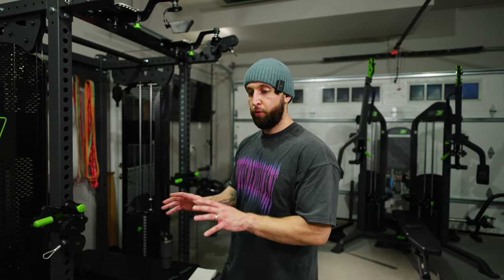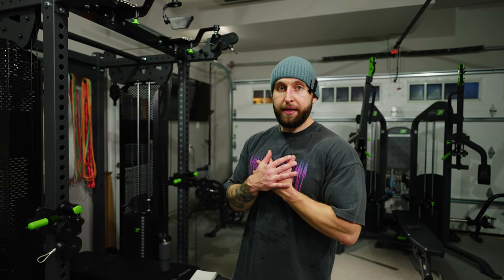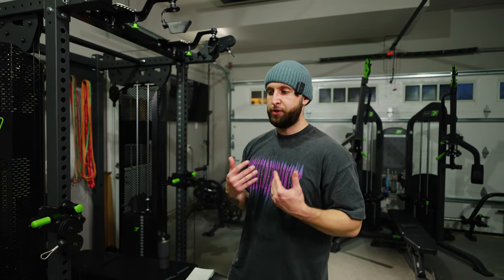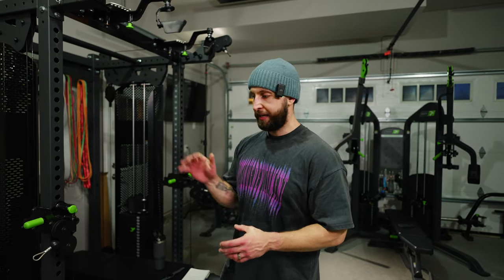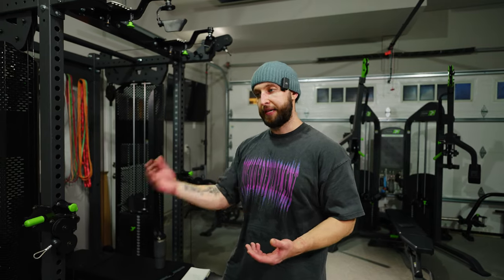The only thing that would hold back my strength in either of these exercises is the cardiovascular fatigue that I would be experiencing. Because of my cardiovascular level, I do not think that that is going to hold me back from using the same amount of weight in these particular exercises. So this is an opportunity for me to save a little bit of time and get the same workload done.